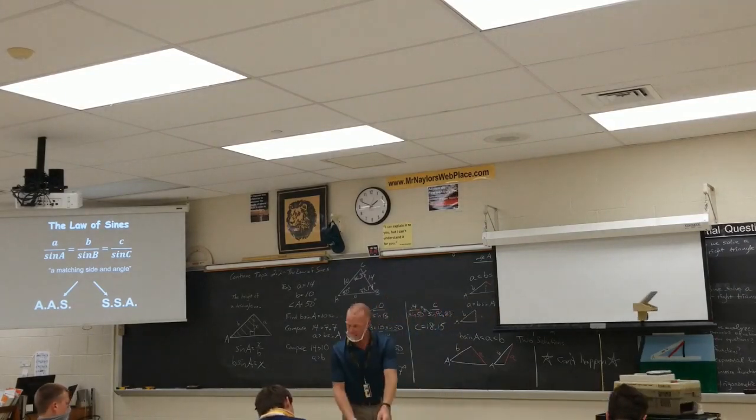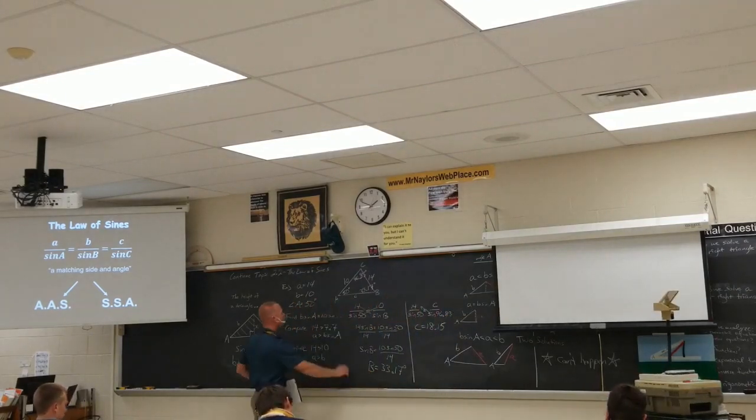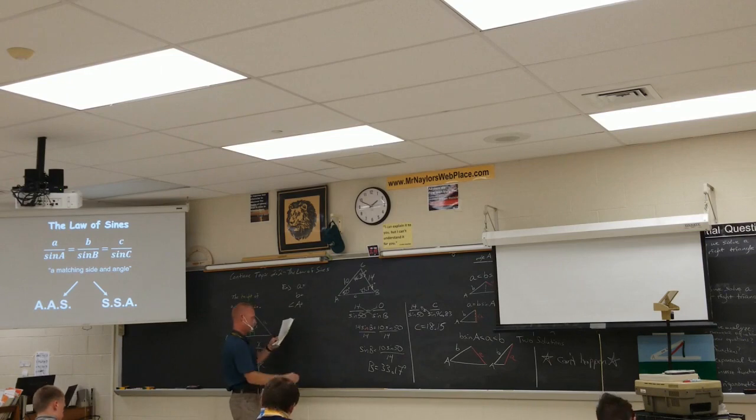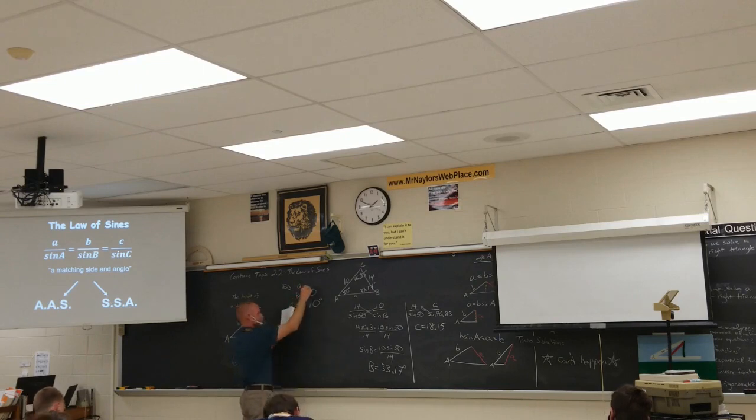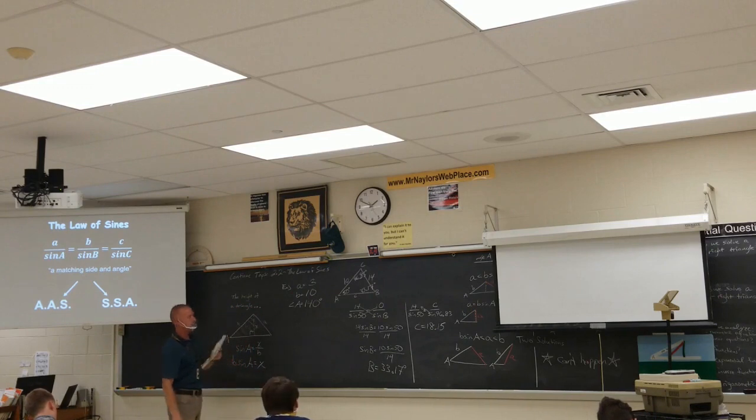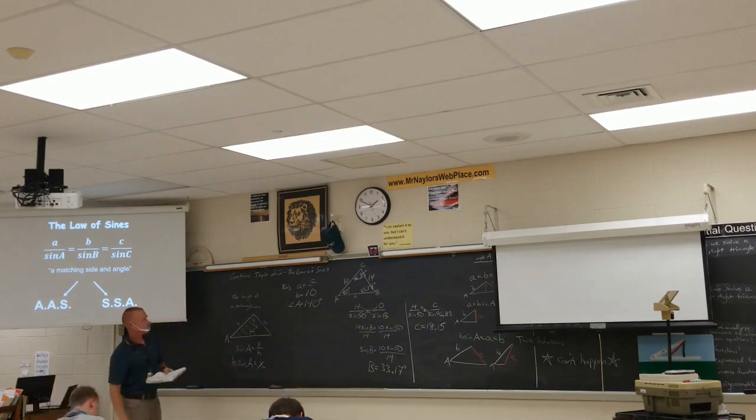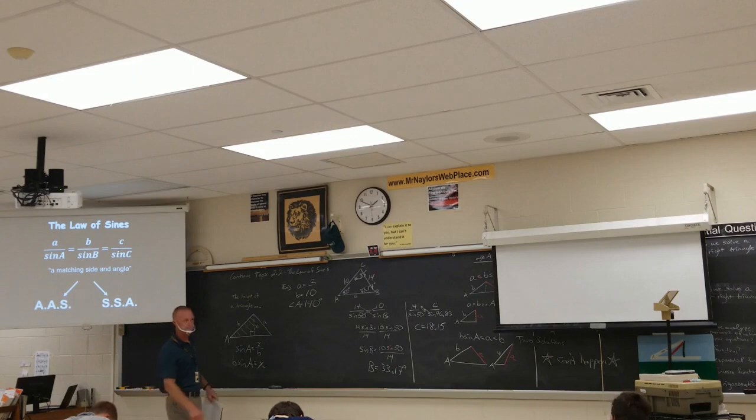I'm going to give you one to try, even though we've only done one. I find that if you start just thinking about this, you realize that you can do it. See if you can do it. All right, here's the three numbers. Side A is 3, side B is 10, angle A is 140.